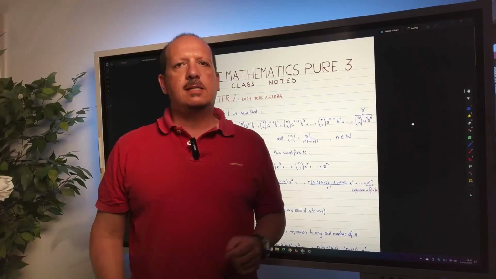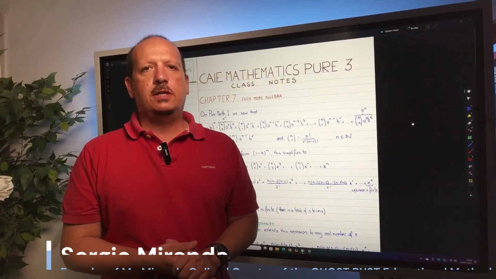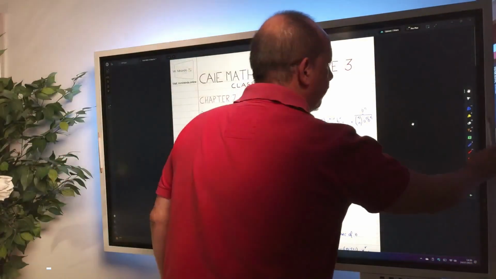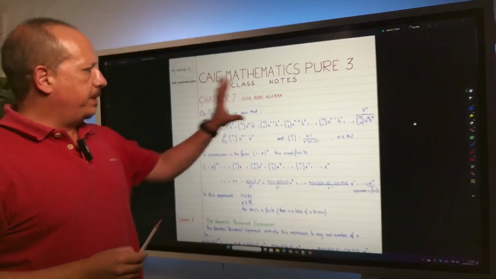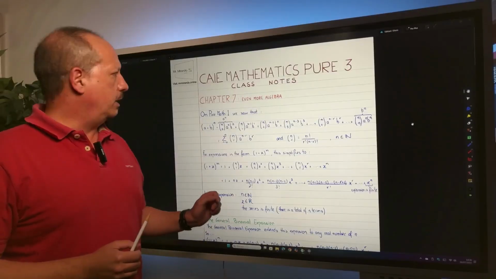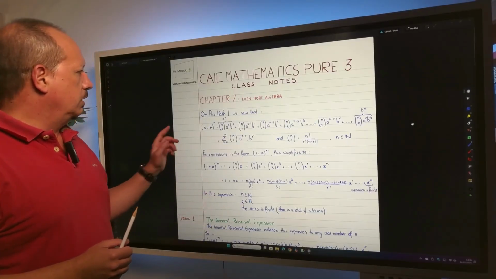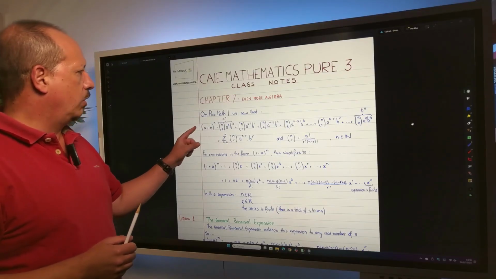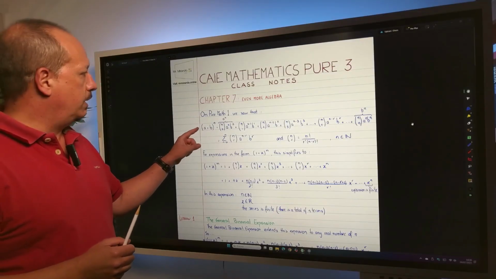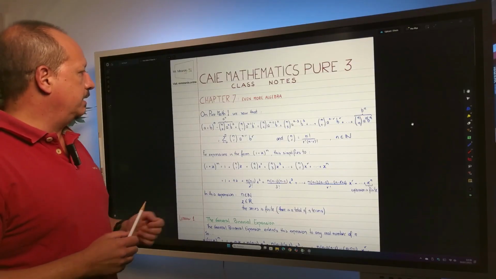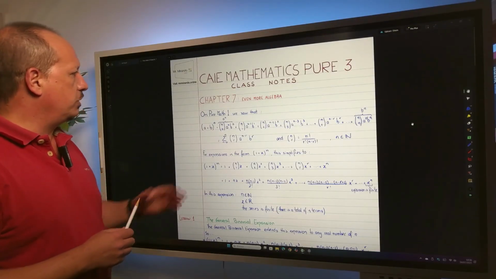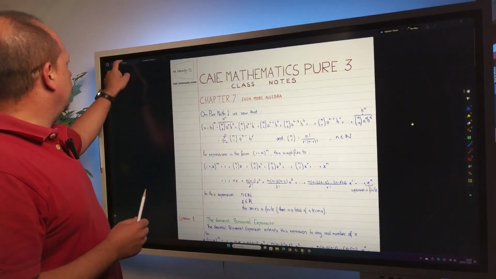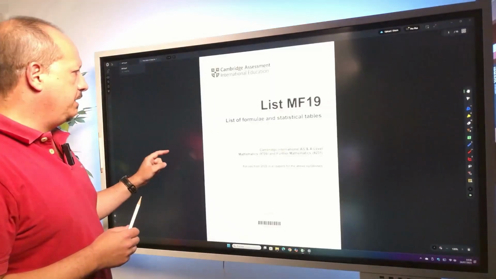The very last lesson in Math AS that you've studied regarded binomial expansion. If you'll remember, this was basically what we covered. So you learned that every time you have a binomial in this form, it is possible to expand this binomial expression by using this rule that you can also find in MF19.